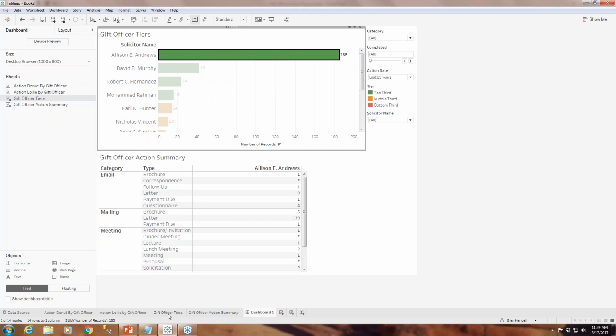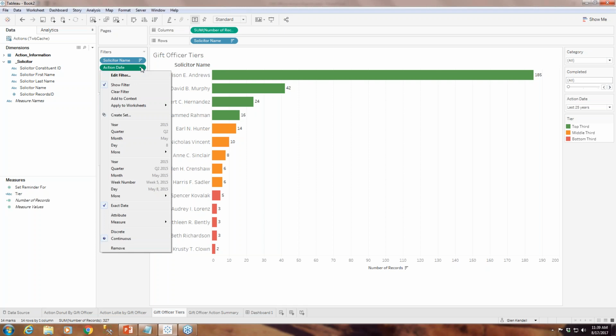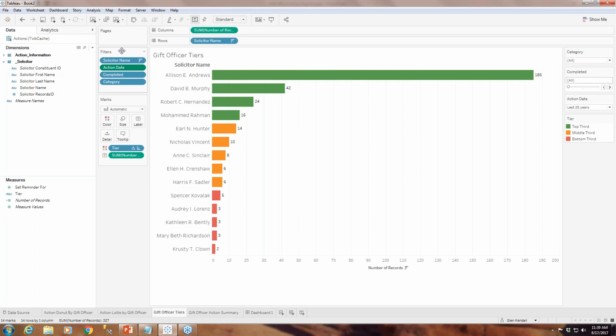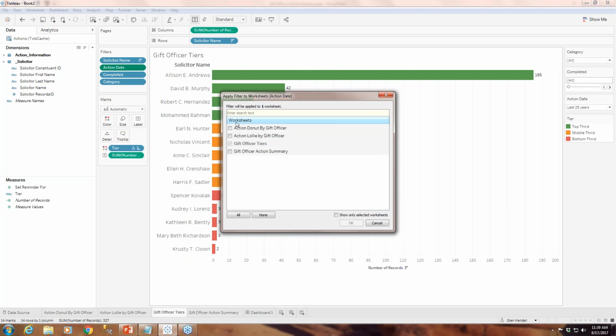One of the other things you can do related to that is you can go over here to the gift officer tiers, and you can apply these filters that we have in place to the other worksheets. By default, it's just going to apply it just to that worksheet. But you can say, oh, I want to select certain worksheets I want it to apply to.